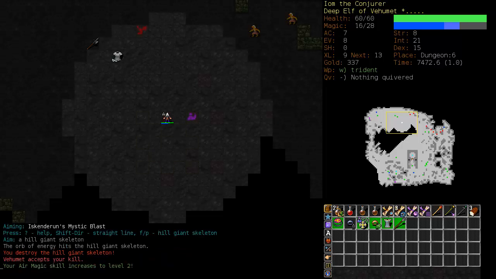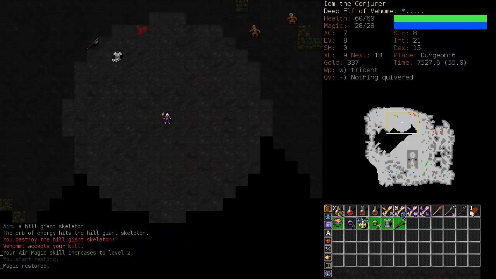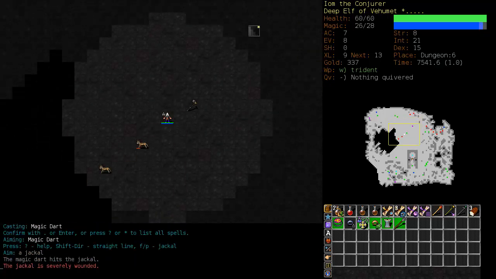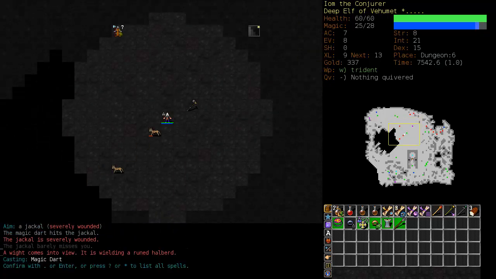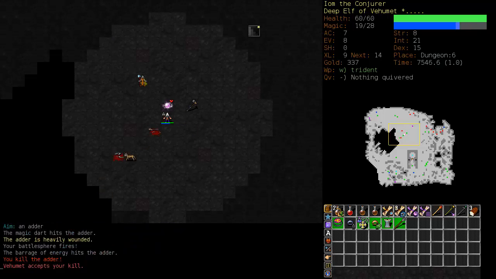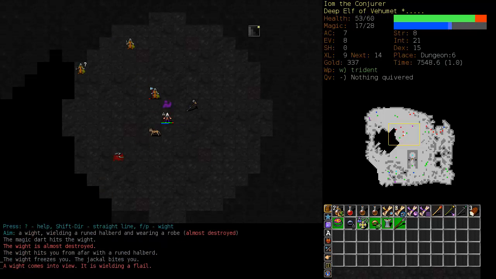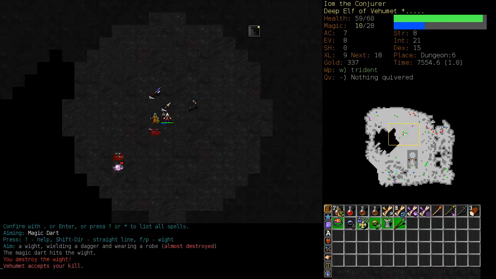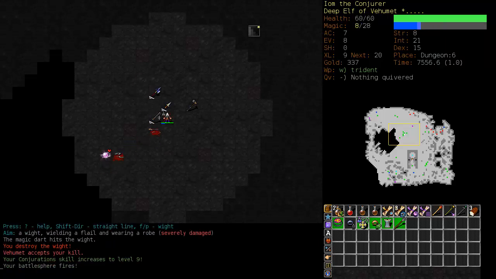Let's Mystic Blast this guy. There we go. Still magic darting. Okay, now they're starting to come after me, so we'll use our battle sphere. Uh-oh. Another battle sphere. There we go. I don't think I got drained there. Wasn't paying that much attention.